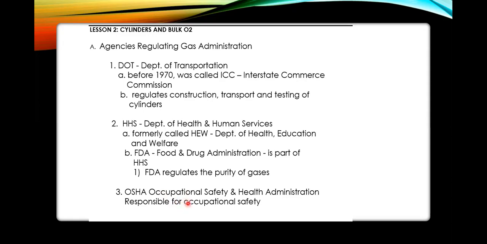They got to get paid. They got to find something to do. So they will come to your department and say, oh, you got too many cylinders in this room. Based on the cubic feet of the room, you can only have a certain cubic footage of cylinders, right? You can't have a closet with 50 tanks in there. Not going to happen. If something happens, it's a problem, okay? You can only have a certain amount in each room. You have a set for empties and you have a set for fulls, right? Empties must be labeled with red and fulls are labeled with green, okay?